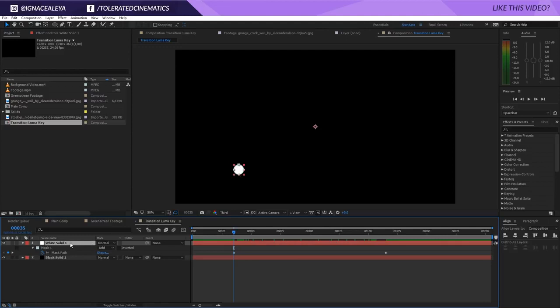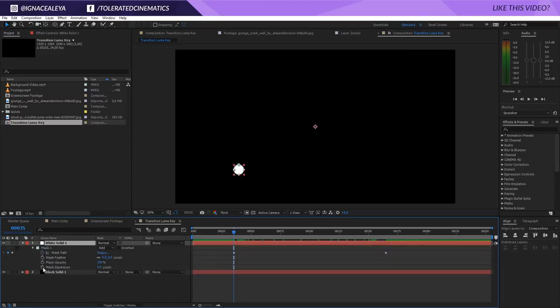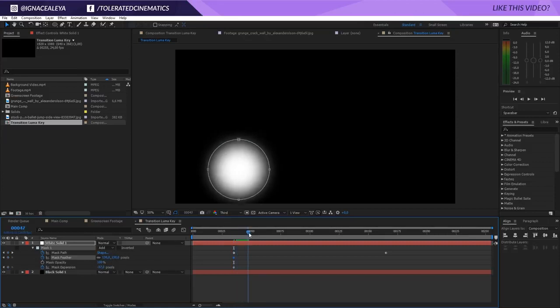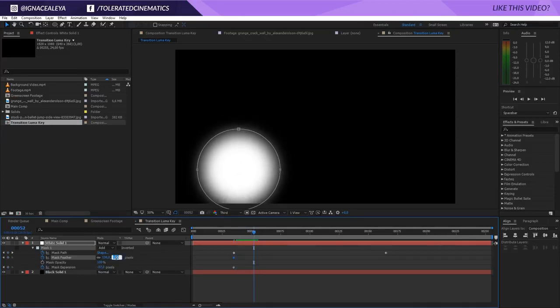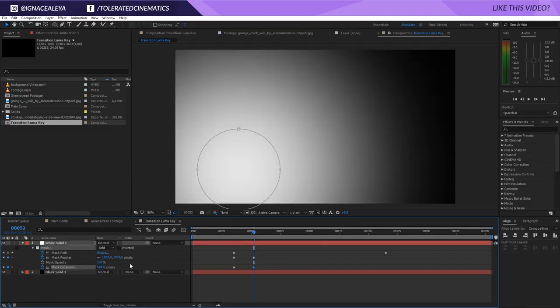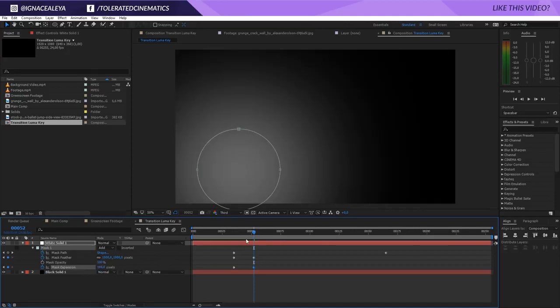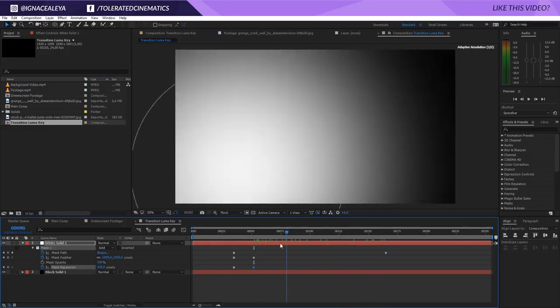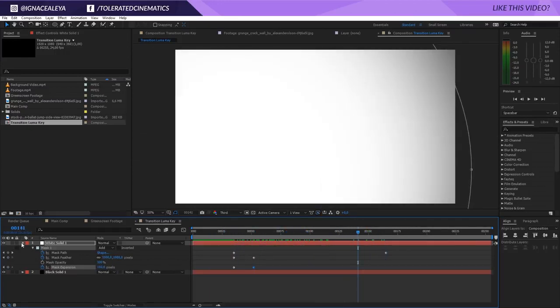To fix that, just click on your solid and then press M twice on the keyboard, and you're going to reveal all the options for the mask right here. I'm going to click on the stopwatch for the feather and the expansion. The expansion, I'll bring it down here, and the feather something like 130. And then just increase it like right over here. I want to increase my feather to 1000, and my expansion, I want to set it at 0, or actually let's set it at 500, or this might be a little bit too much, like 100, and zoom all the way out. Okay, there we go, we get something like this, looking good.